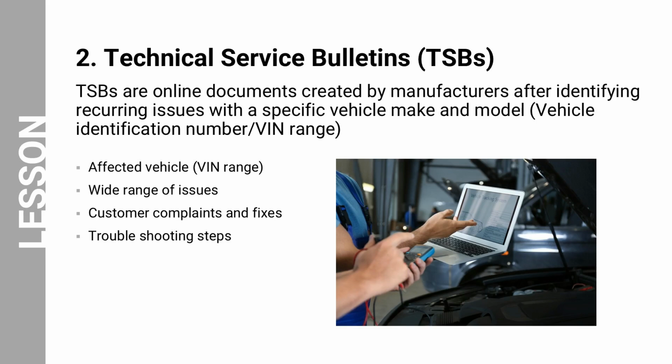TSBs provide comprehensive information, listing all affected vehicles by vehicle identification number, abbreviated as VIN, range, and detailing the issue along with its resolution. Covering a wide range of concerns from module programming to component replacements and unusual noises, TSBs outline customer complaints and necessary actions to address them. Furthermore, they often include step-by-step procedures for technicians to follow, ensuring efficient and accurate resolution of customer concerns.